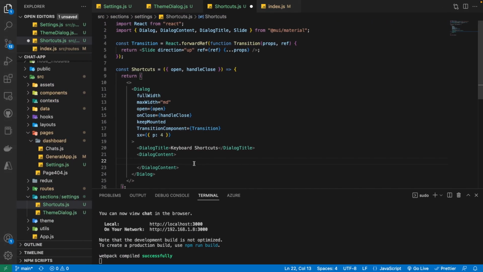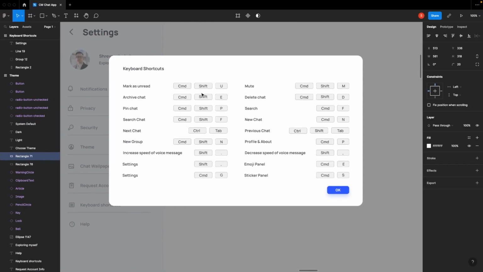So let's use this DialogContent, and to this I'm going to give some styling, so from the top margin is going to be 4, that means 4 times 8, or 32 pixels.